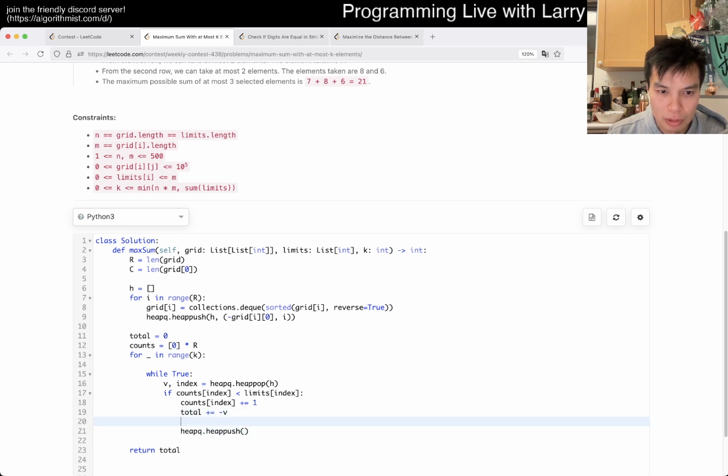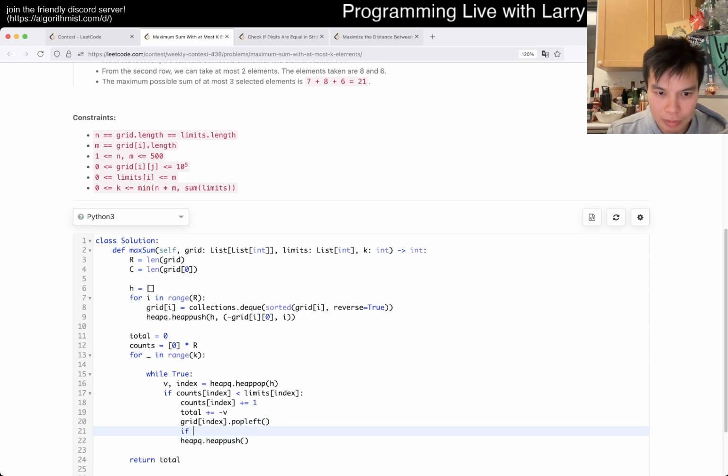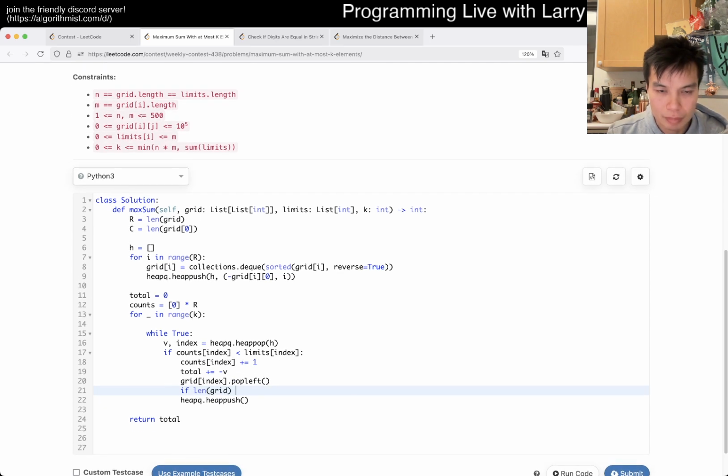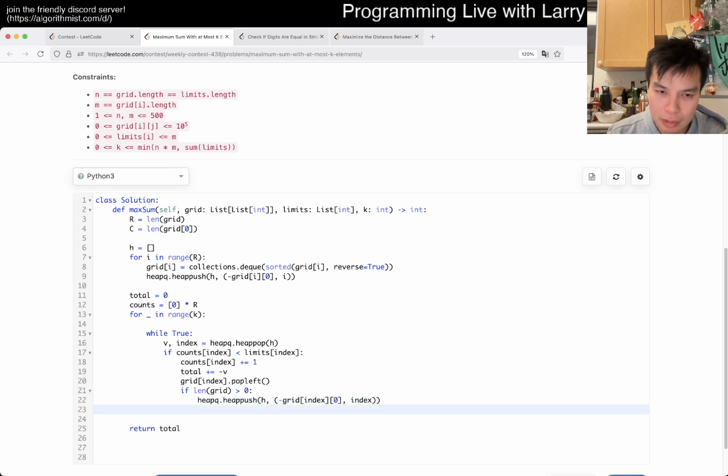So grid of index dot pop left, and then if length of grid of index is greater than 0, then we push it back into the heap. Otherwise, we don't do anything. It just pops again and gets another one because it is over the limit.